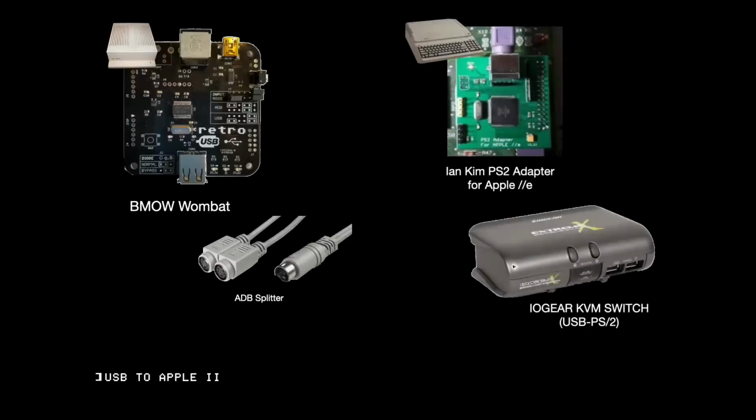For the IIe, I'm currently using Ian Kim's PS2 to IIe adapter, along with a small IOGear KVM switch to convert USB to PS2. This isn't the most compact solution, and it lacks a pass-through for the IIe's internal keyboard, but it works well otherwise. I'm looking into some of the more direct USB to IIe adapters that you can purchase or assemble.